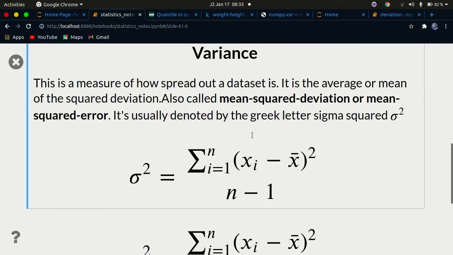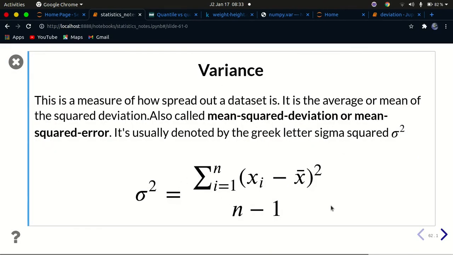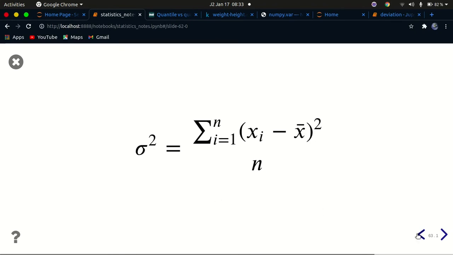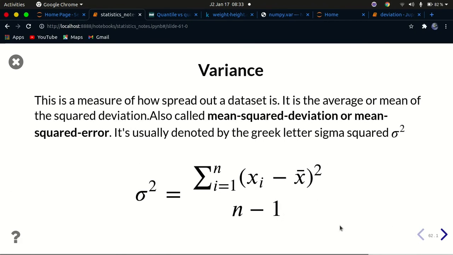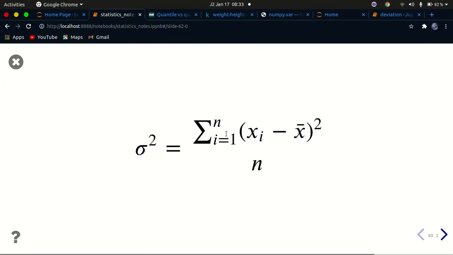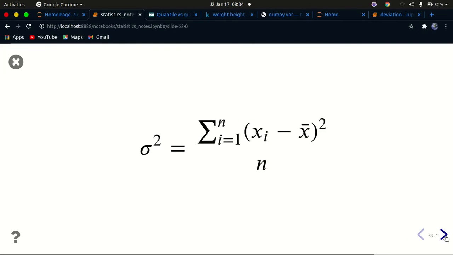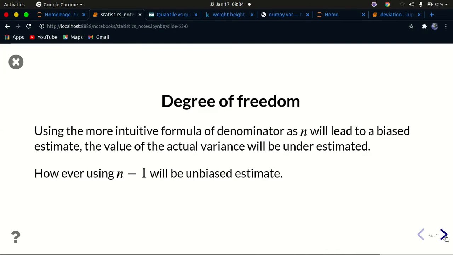Okay, so this is the formula to calculate variance. There are two formulas. The first one has the denominator n minus 1, and the second one is where everything else is the same, but the denominator is n only, not n minus 1. This is a debate in statistics as to which is the best, because both of them are used and are acceptable. This leads to something known as the degrees of freedom, whether you use n minus 1 or n as a denominator.